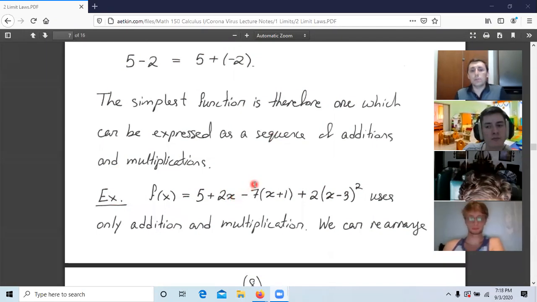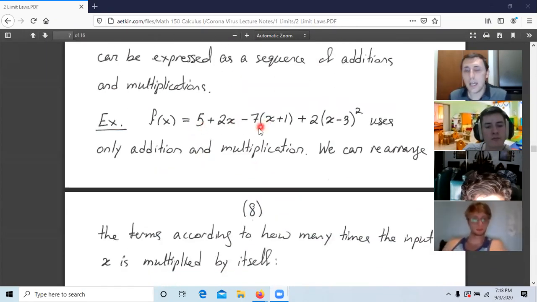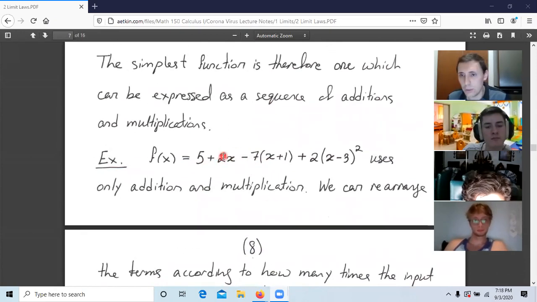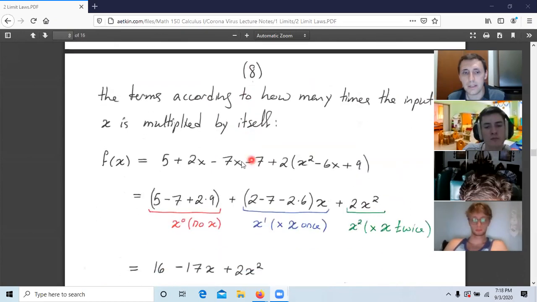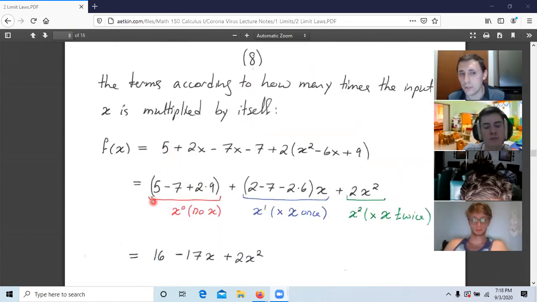Now, any polynomial, look at it. I can take this and I realize, try to do it if you don't see right away that's true. Try to do it with some examples, right? I can arrange, make it pretty. I can arrange the operation based on how many times the input x was multiplied by itself, okay? So you see, I expand this and then I group like terms. So here, all the constant terms, I never use x.